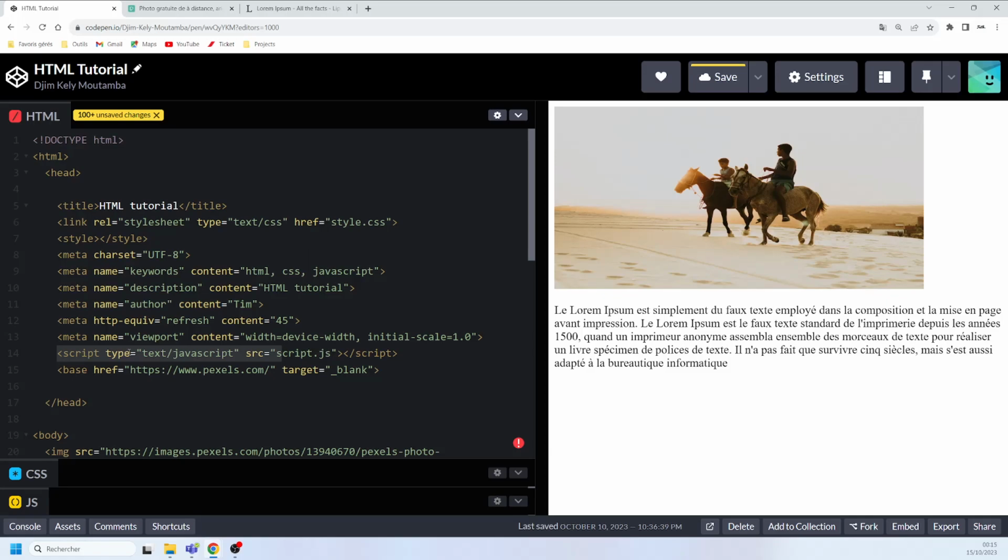Or you can use the script element here to link to an external JavaScript file. So in the src here, you need to put the correct path to that JavaScript file. And then the final element that we can add in the head is the base element here, which is going to be used to specify the base URL or the base target for all your relative paths in your web page.